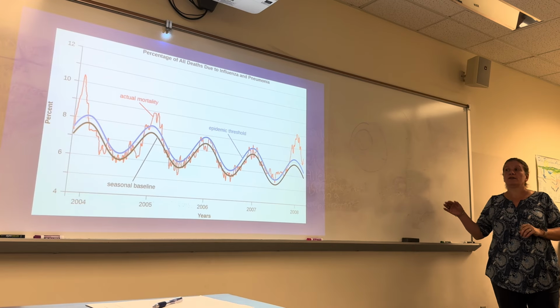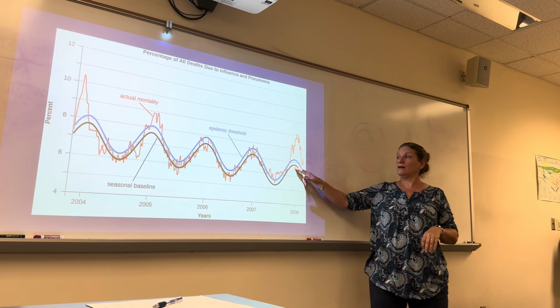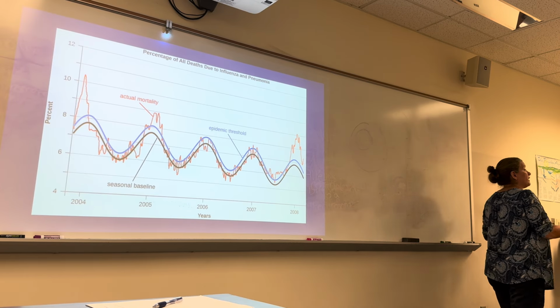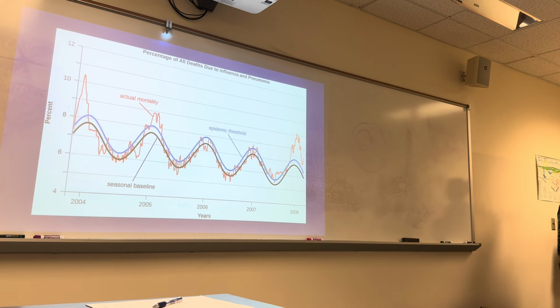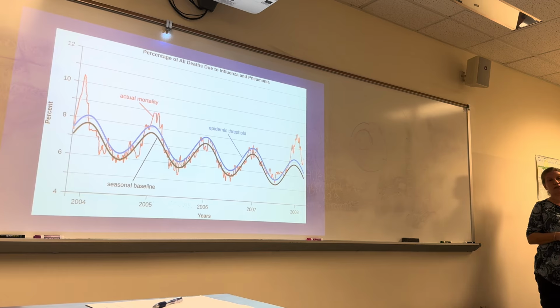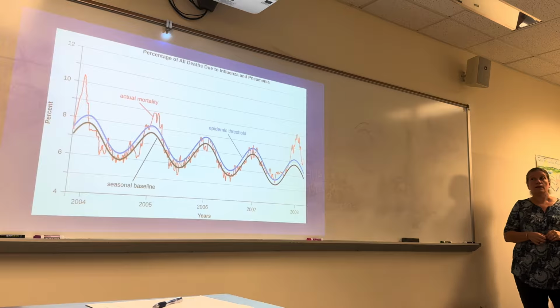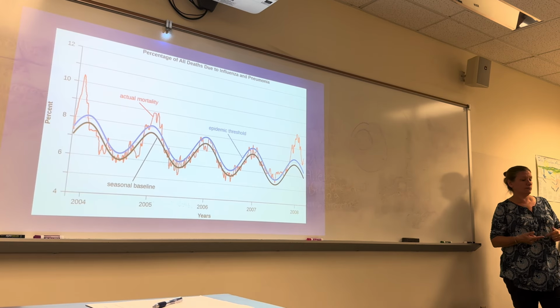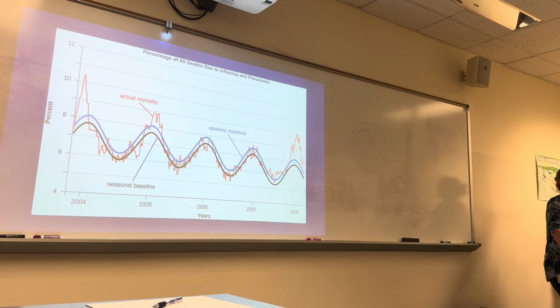As long as it's following that black line, that's the endemic. The fact that we expect those levels present in the population, and that's where we're expecting it to be. It does not mean people aren't getting sick and dying from it. It's happening, but not at a level that's out of the ordinary of expected.